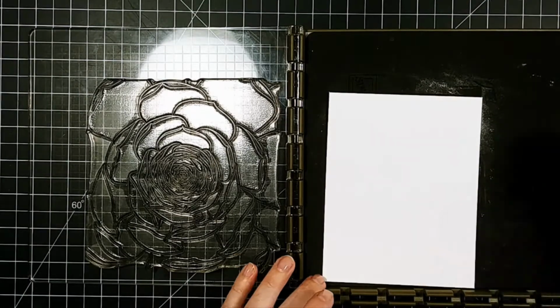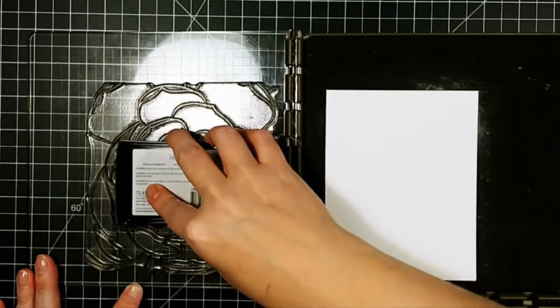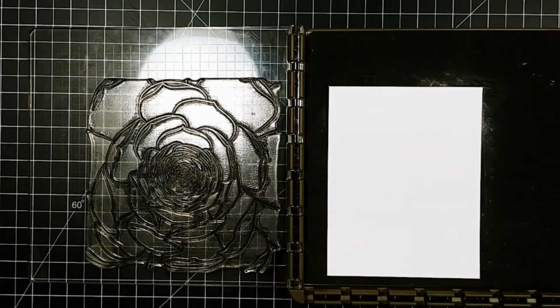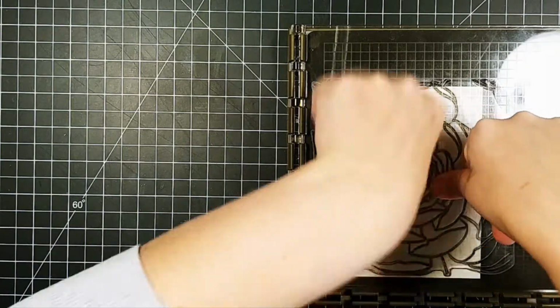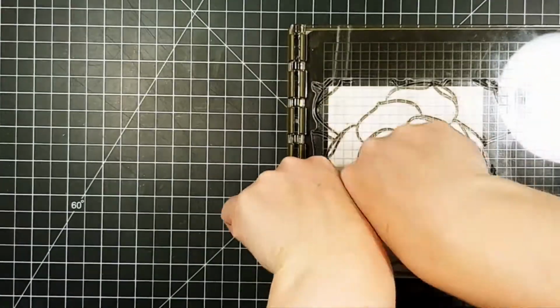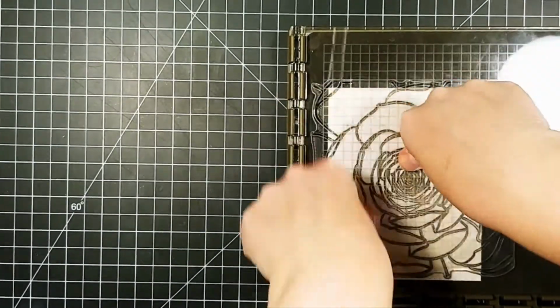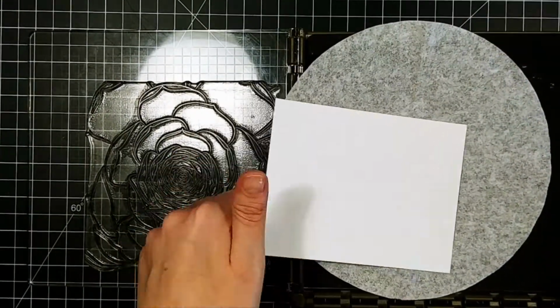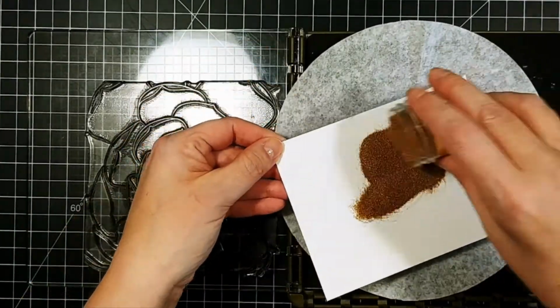Okay, first we are going to stamp our image on our watercolor paper. Watercolor paper has a texture to it, so we want to make sure that we give it really good pressure, especially in the center of that image because it has so much detail in it, so that we get a really good impression. So I'm kind of doing the CPR thing. I'm using a stamparatus as my stamping tool for this. And then I'm just going to pick up my watercolor paper and we are going to heat emboss it in gold.